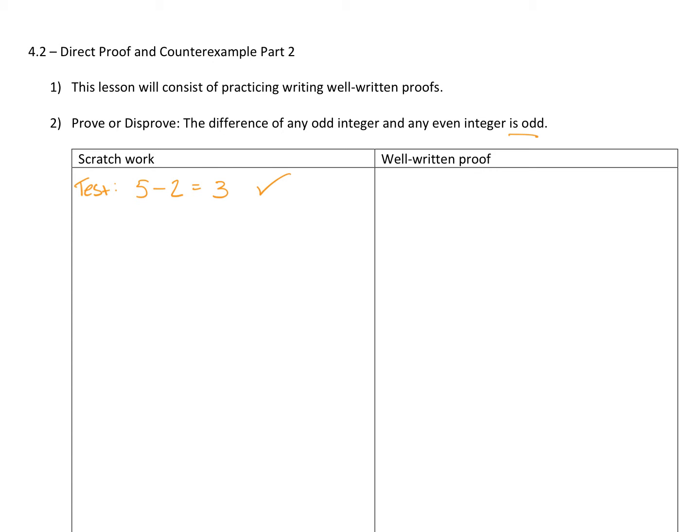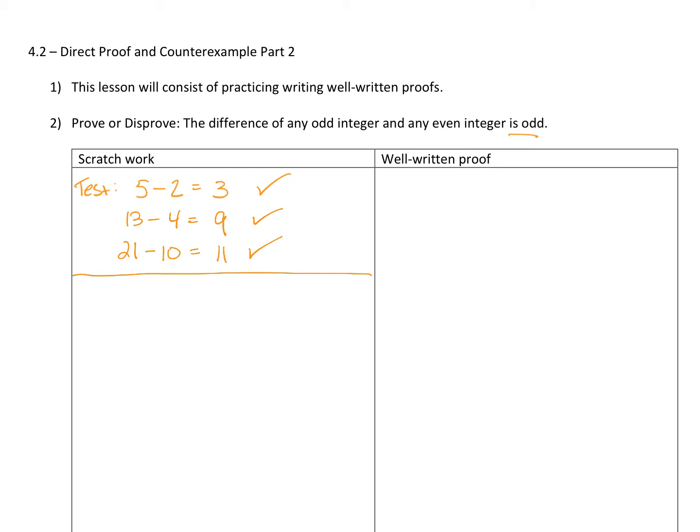Let's do a few more and just convince ourselves that this is worth trying to prove true for all integers. Another odd minus an even would be 13 minus 4, which is 9, which is odd, so that satisfies it. One more: 21, odd, minus 10, an even, is 11, and that satisfies it too. Okay, so I am convinced that this is always going to be true. So now I have to go ahead and try to prove it.